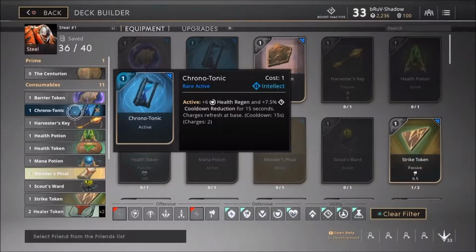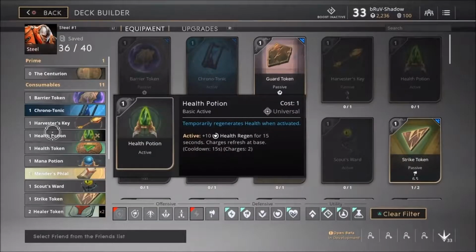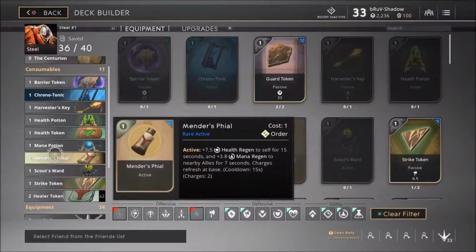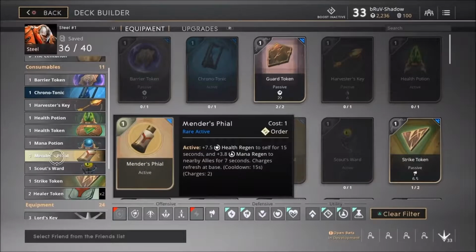Okay. So, I have Centurion, just health. Still a tanky character, very powerful in any situation. But, barrier token, just in case, not really needed. Chronotonic situation again. Harvester key. I jungle with Steel, so it's one of those things. I have it because I'm a jungler, but that's just because of my playstyle. You don't have to jungle with him, but it is most effective that way.